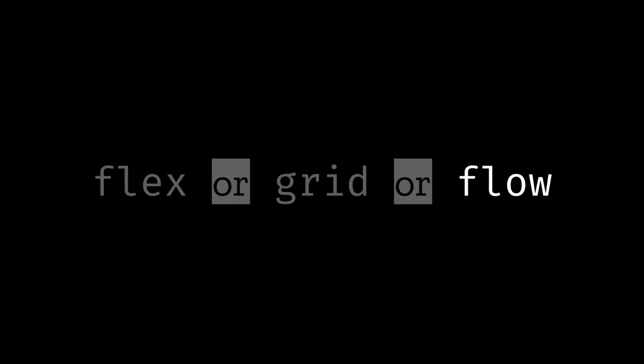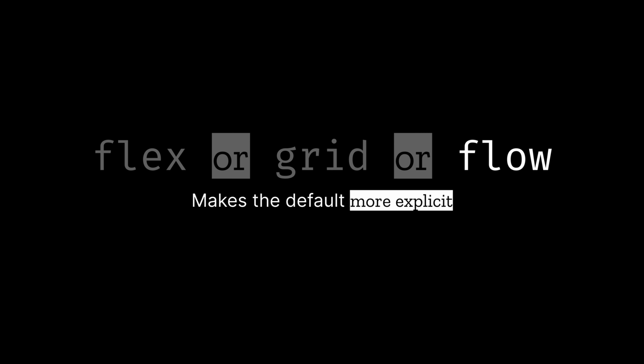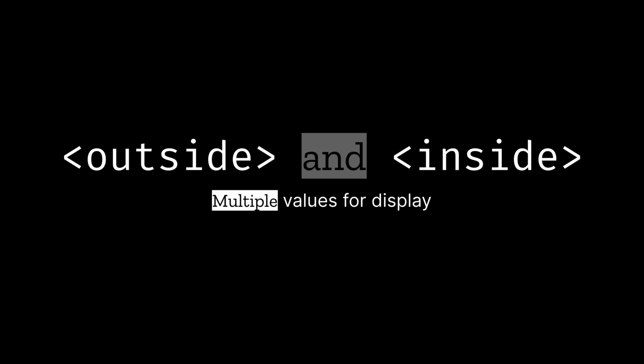We can use the flow keyword to say, this is not a grid, this is not flexbox, this is a flow element. This is creating a flow layout context. And that's useful if the element is set to grid somewhere else and we want to set it back to flow. We can now do that explicitly. It gives us a little more control and a little more clarity over what we're doing here. But we still have those two, the outside and the inside types of display. And then we get to these values like inline block or inline flex or inline grid, inline table. We've got a set of these. And what they're trying to do is combine how the outside and the inside are used together, but all in one keyword, strung together with a hyphen.